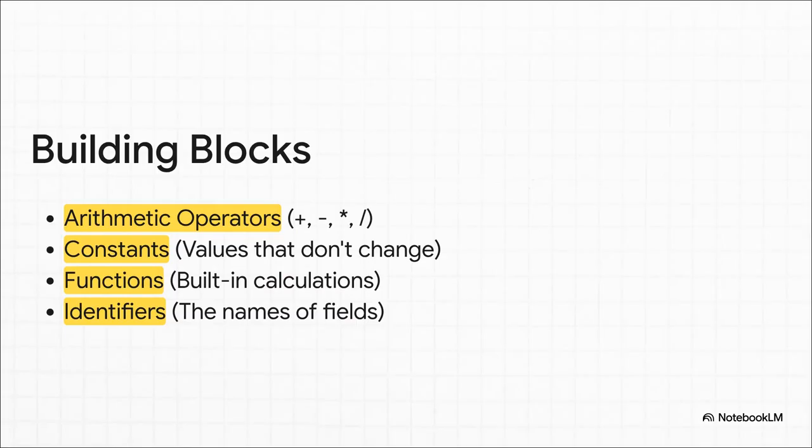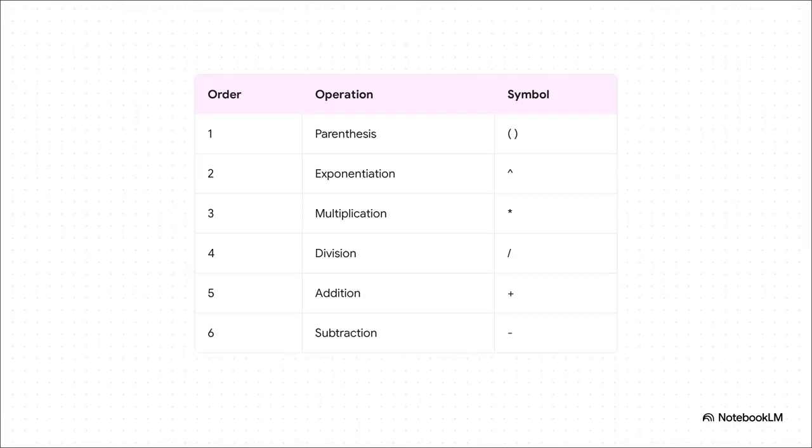So, you might be thinking this sounds complicated to build, but honestly, it's simpler than it looks. It's kind of like a recipe with just a few basic ingredients. You've got your standard math stuff, plus, minus, times, divide. You've got constants, which are just values that don't change, like a tax rate. You use your field names, we call those identifiers. And then you have these awesome shortcuts called functions. And yep, remember high school math? The order you do things in really, really matters. Databases follow that same classic order of operations. You might remember it as PEMDAS. Parentheses first, then exponents, multiplication, and so on. Getting this right is honestly the secret to avoiding a ton of really common and, frankly, super confusing mistakes.